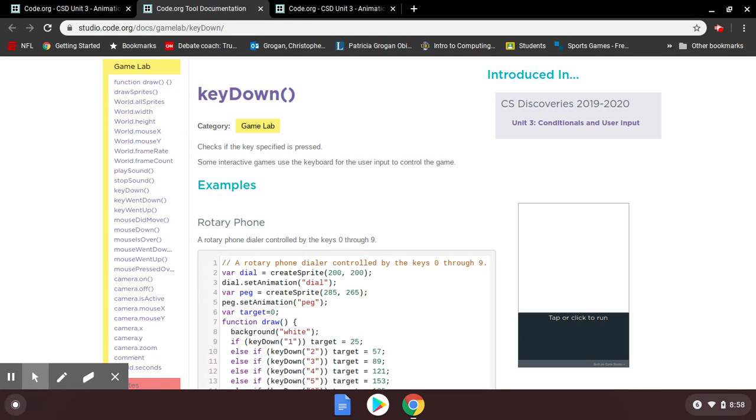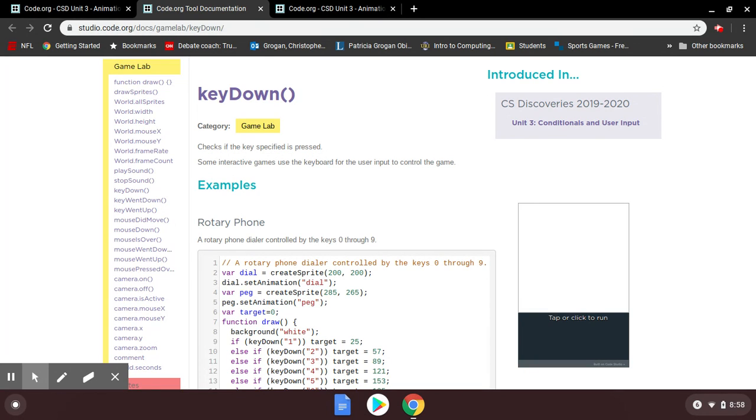One way to look at it is that when you're playing a game on a computer, even a simple computer game just using a laptop, one of the ways you can make a character move around is by using the keyboard to move a character in different areas of the game.